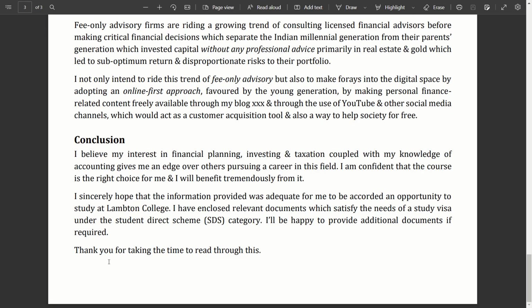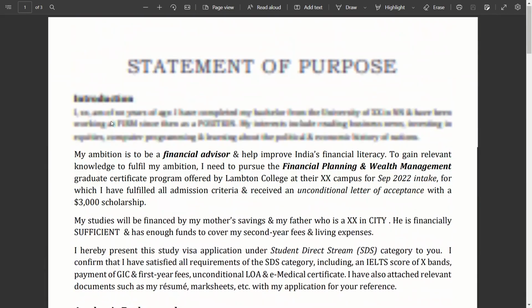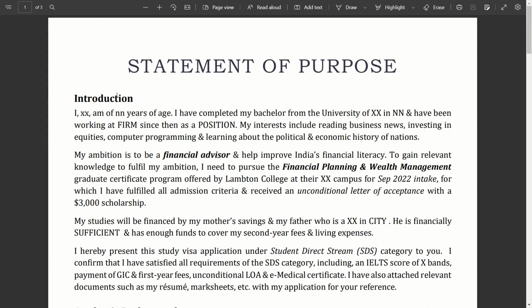You don't need to mention anything like thank you, or the other things people mention at the end of a letter, like thanking you, signing off the signature. That is not required at all. You also don't need to mention the visa officer, Canada High Commission. It's not a letter. You don't need to write it as a letter.